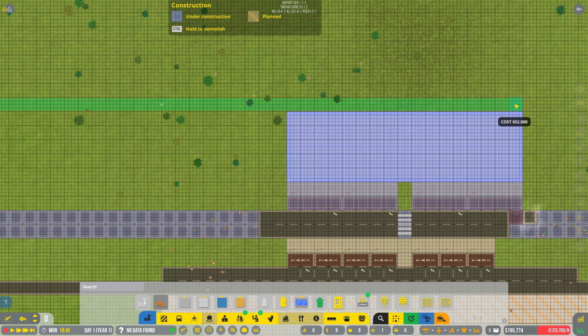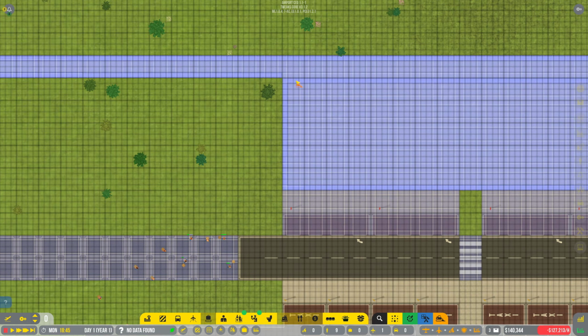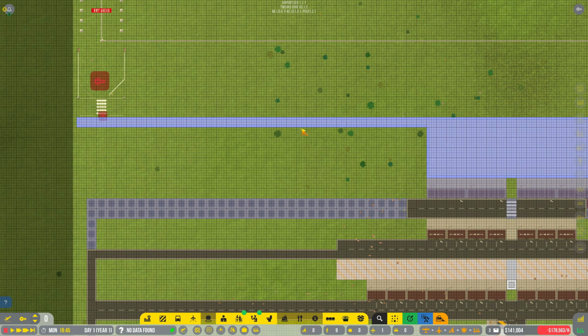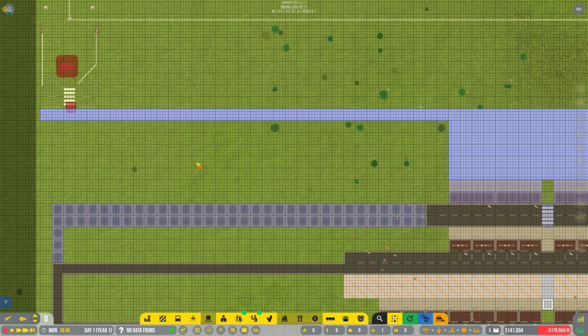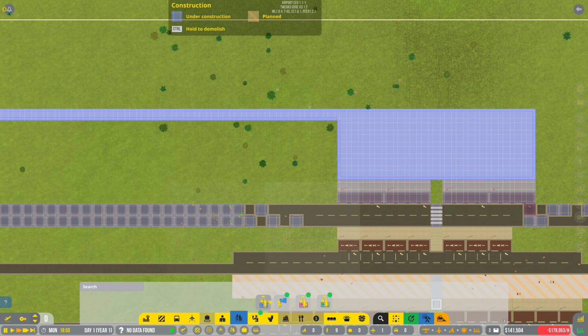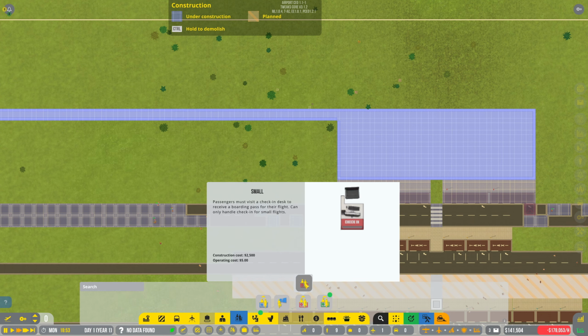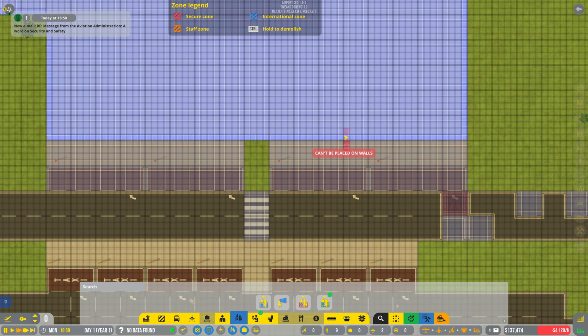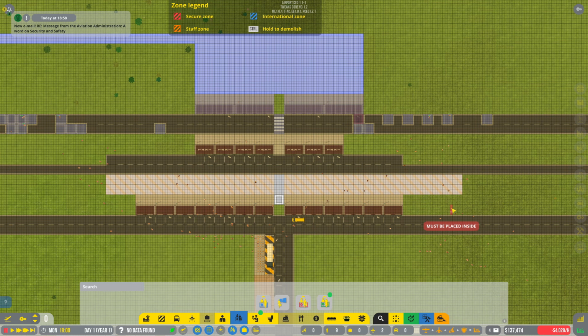Okay. Sure. Why not? Go ahead and do that. You are set up for commercial flights. So we need some small boarding desks. Nope, check-in desks. There we go. Ooh, pause.